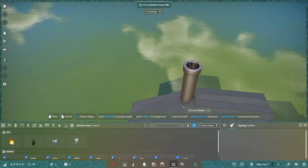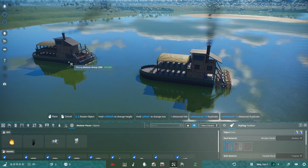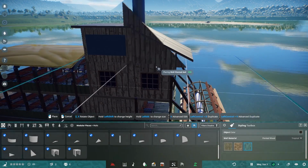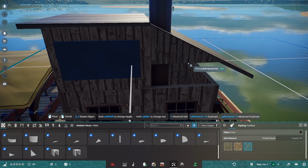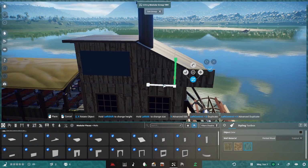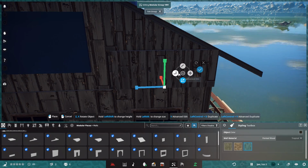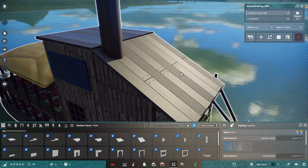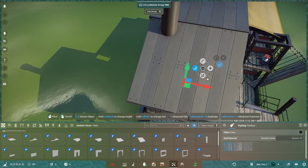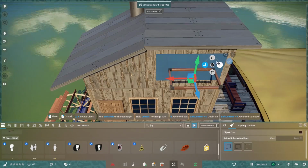Oh, and here you can see we're putting in the chimney to let all that steam and smoke out. We don't want it clogging up in the room where the guys are working. They'll be coughing their heads off from all that smoke. So all that will exit through this chimney here at the top. And all we've got left to do now is finish off these walls. And I think we're pretty much finished. Yeah, it's coming close to finish now. I'm quite happy with how it looks.